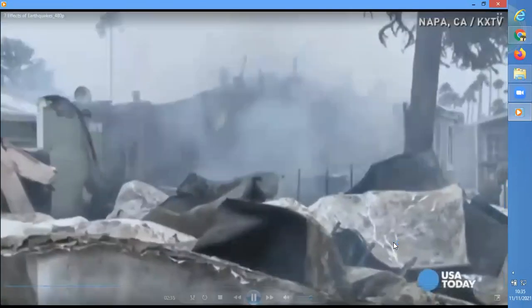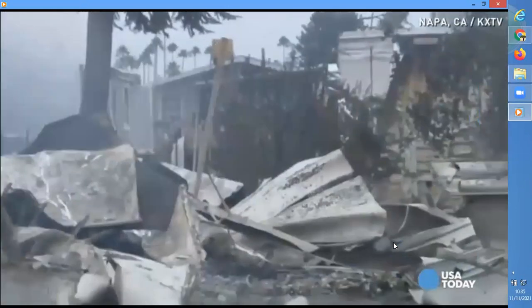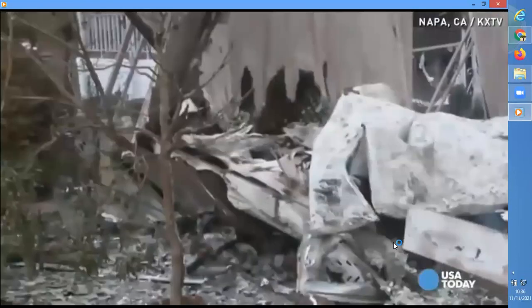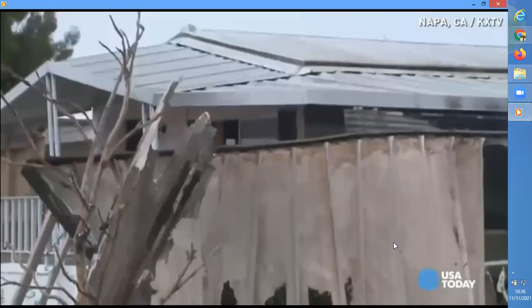5 homes gone, and as you can imagine, the challenge in all of this was the fact that mobile homes are so close together, less than 20 feet apart, and unfortunately they really aren't conducive to stand up against fire. These homes are modular homes, and they don't have a whole lot of insulation or firefighting material inside. So when one started, it didn't take long for the rest of them to go up. Once firefighters got a great handle on this, they got the rest of the area under control.